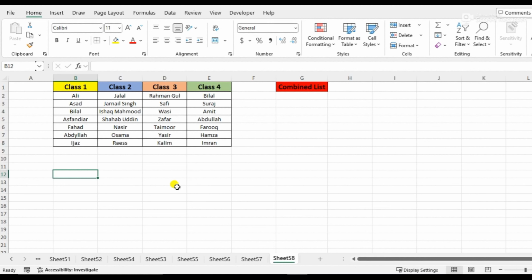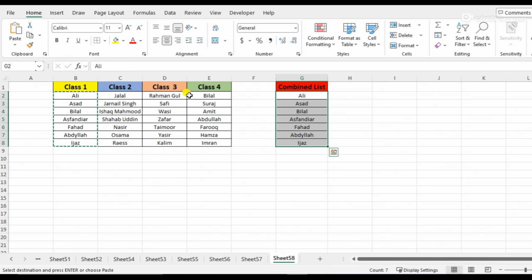Hi guys, in this video I will teach you how to combine the data in your Excel. Here we can see that you are wasting your time like this: Control C, and here we can paste, Control V, then we can again Control C, and then we can paste like this. So it takes time and is more difficult to copy and cut.